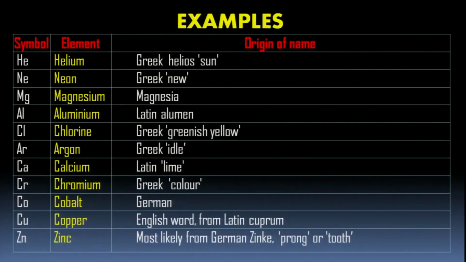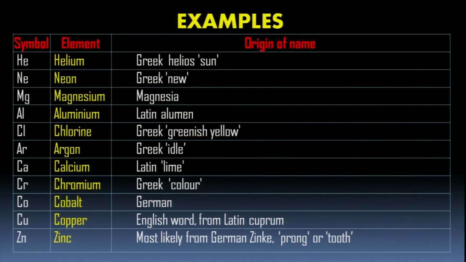Why did we go for that? Helium is from the Greek word helios, meaning sun. We denote helium by He. Why He? Because if we use the starting letter, we had already used it for hydrogen, so there would be some confusion. To avoid this confusion, we use the first two letters of certain words to denote those elements. Helium, He. Neon, from the Greek word neo, is Ne. Why Ne? For nitrogen we had used N.